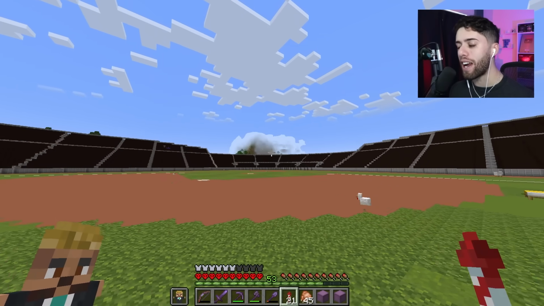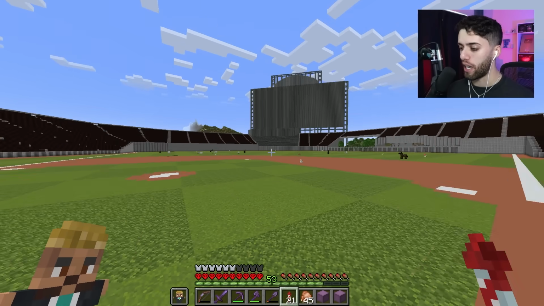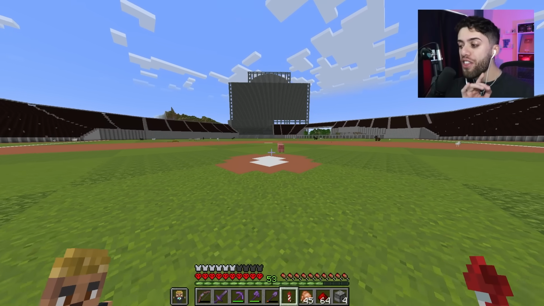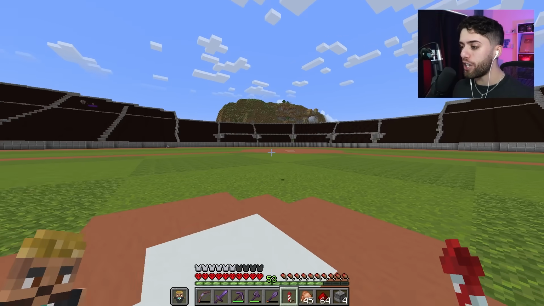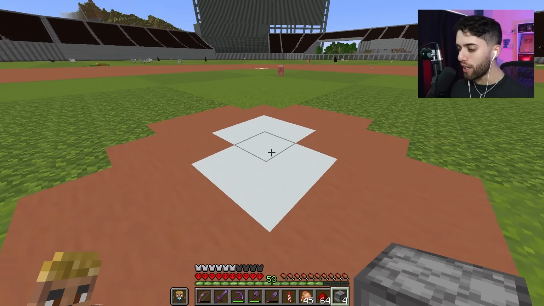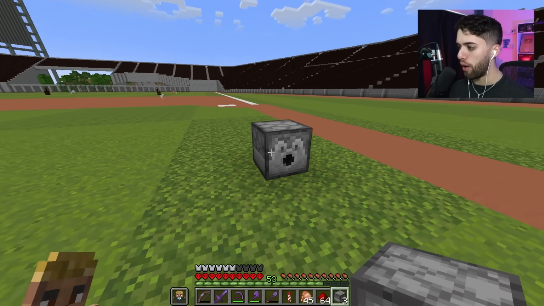But all right, guys, there is one more thing we have to do before the stadium is 100% complete. And that is play actual baseball. So I think I know a way where we can throw pitches at first base and I can actually swing at them and try and hit home runs. We're just gonna need a dispenser. Oh, wait, that's not even facing home plate. That's facing that way.